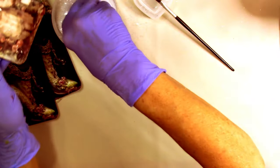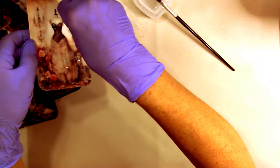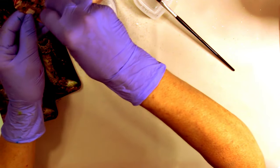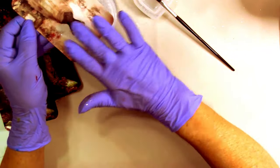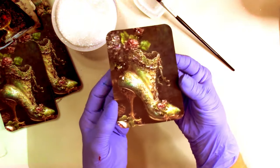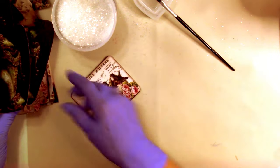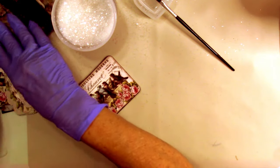Okay, that should be good for that one. And I'm just putting these under my lamp for 30 seconds each. And you don't even probably need that. You could probably do it for 15 seconds and you would be just fine. I've got extras of these because I want to make a bunch of them when the video's over.